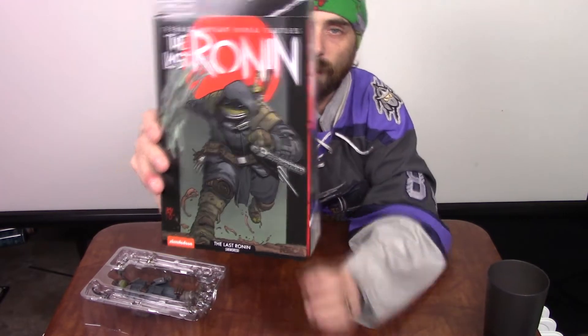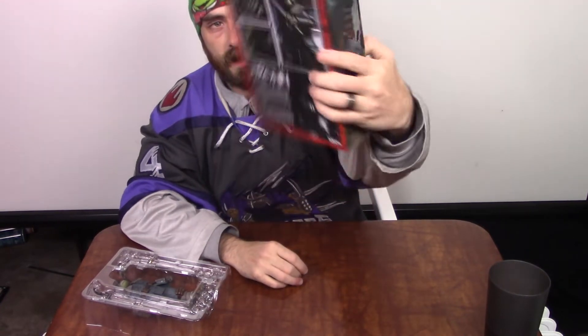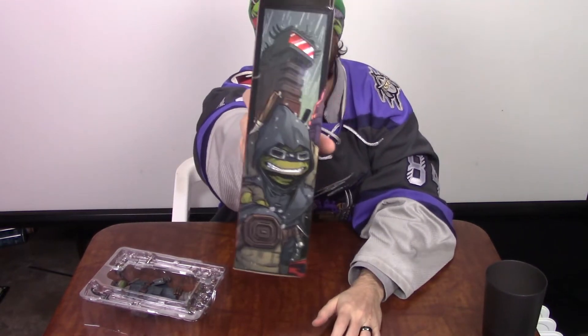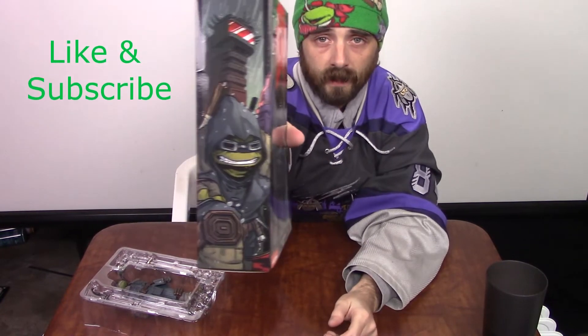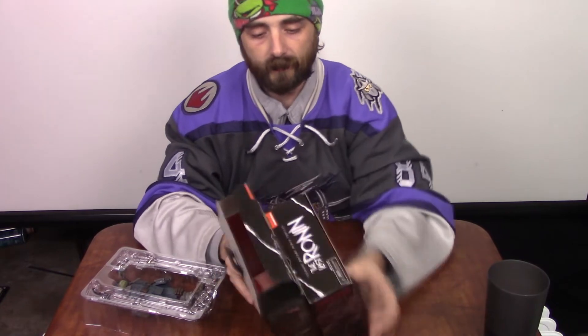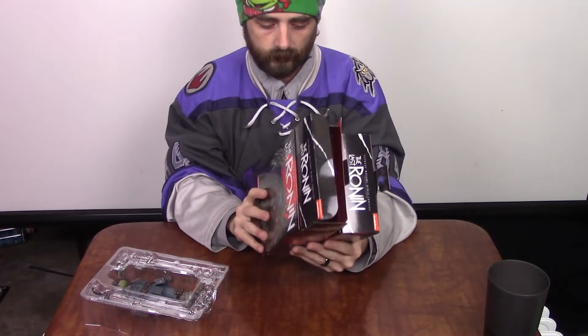Let's check out a little bit more of the box art here on the sides. With this one showing Last Ronin 1, they're going to build a side art piece — they do that a lot with collected editions. The one that really sticks out to me is Frank Miller's Sin City; if you got those trade paperbacks, he does artwork on the spines that goes together when you have the complete collection. So when you get the complete collection of turtles, this is the first one, and that's the box art with the armored one.